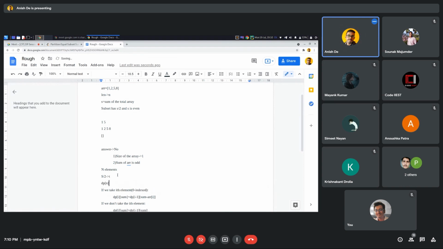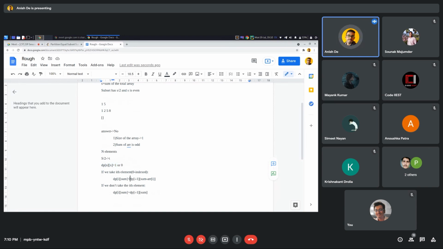dp[n][sum] equals 1 if we can obtain a subset which has sum x, or 0 if we can't obtain a sum of x using any subset, right? We are defining dp in this way. So if any of these two states is 1, then dp[i][sum] will also be 1, because if this is 1, we will take the ith element and we will obtain a subset which has the sum.